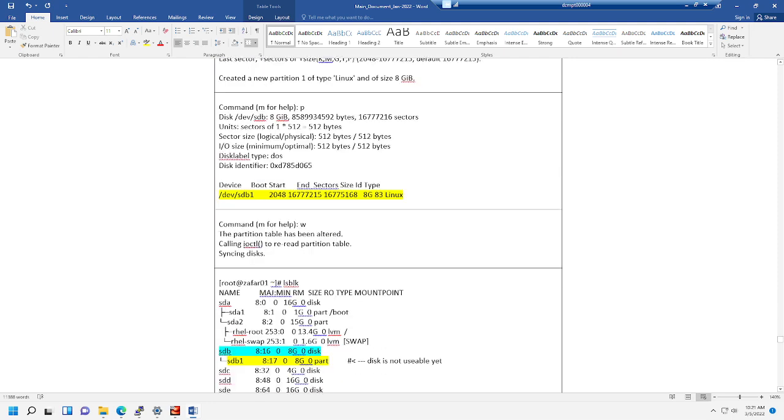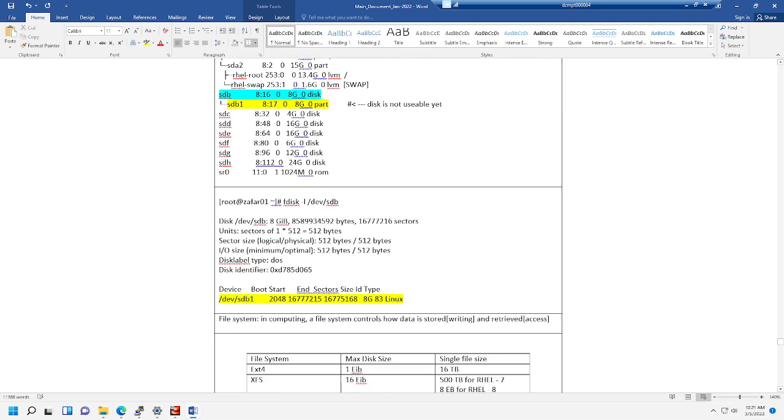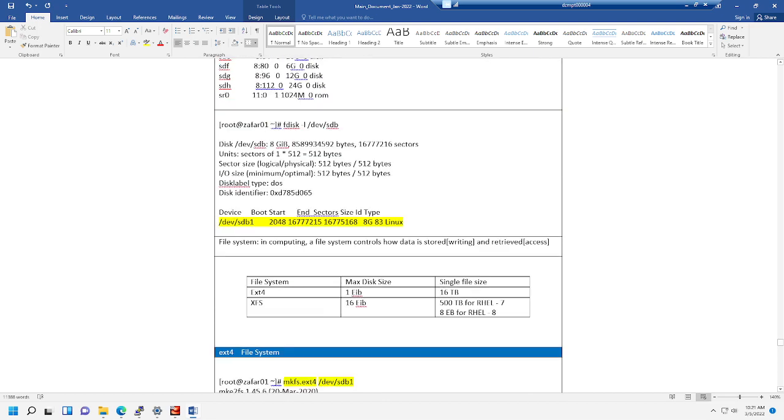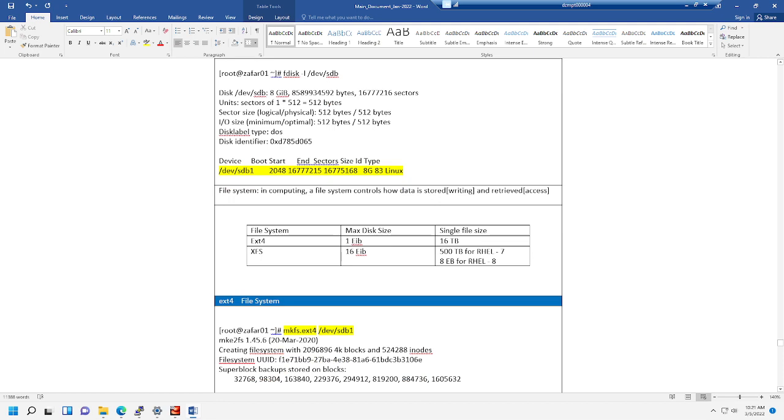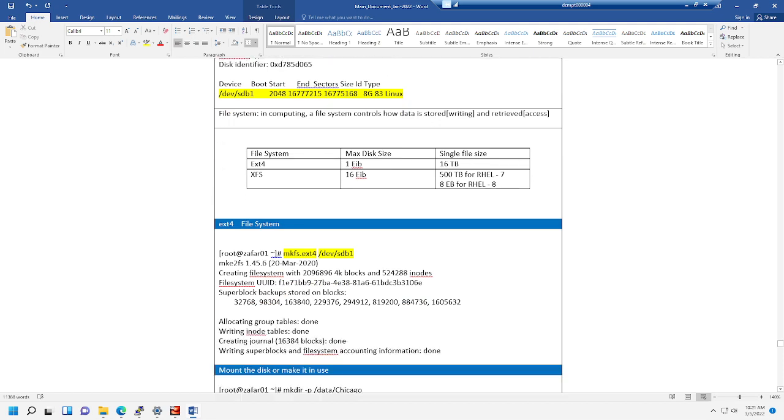All right. So you learned about the size of the file system, the maximum disk size, and a single file. There are two file systems: one is ext4 and the other one is xfs. And by the way, everything in Linux is lowercase. If you see something uppercase, just assume it's lowercase unless it is explicitly uppercase.